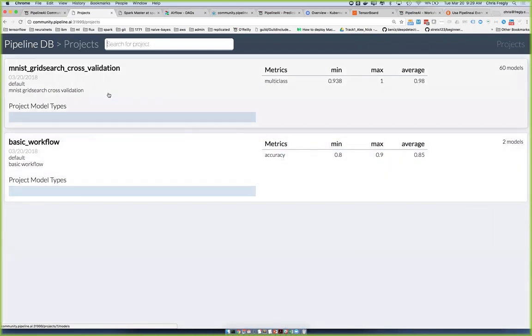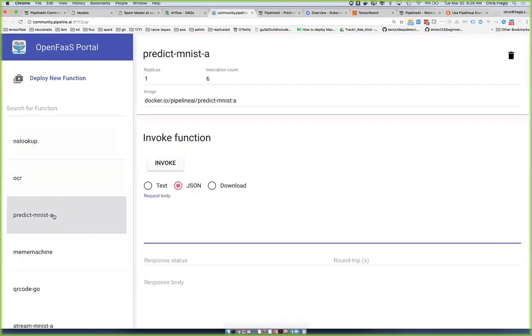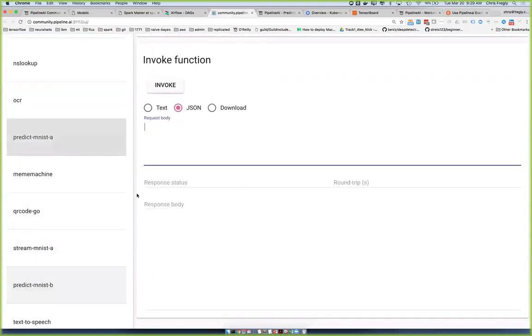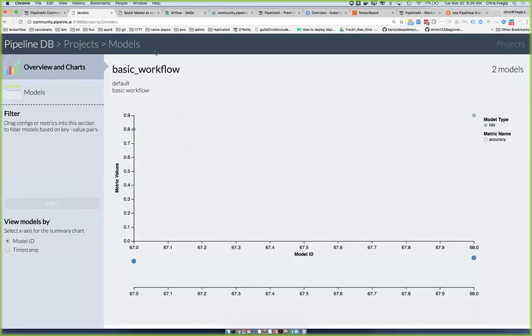And this supports R, and we support TensorFlow, of course. This is showing scikit and simple Python, even simple Python, which we're seeing more and more people using for ensembles. That's actually what a lot of people use some of these functions for. So this UI is going away, but it's kind of slick because we like this invoke thing here. It's kind of like Postman. But yeah, let me jump back here.